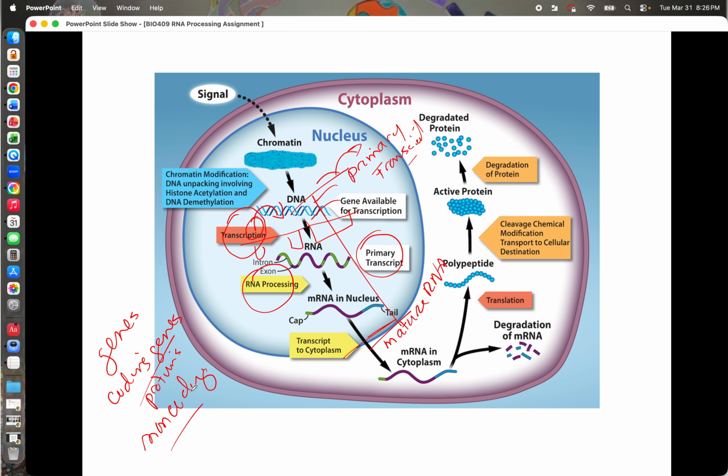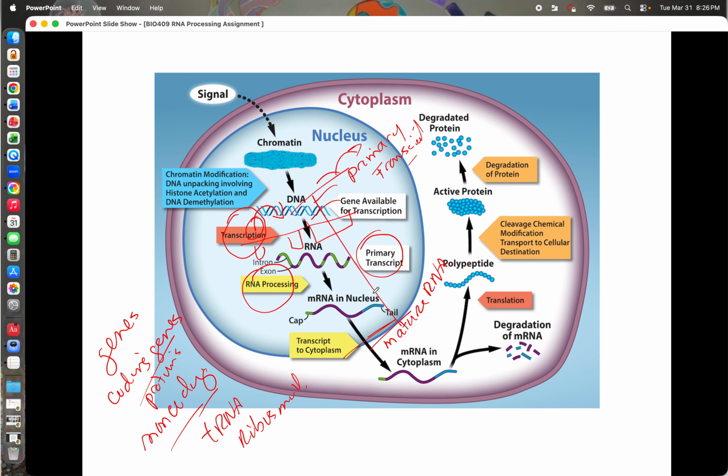Non-coding genes are simply genes that don't code for proteins. They just code for mature RNA, like tRNA, ribosomal RNA, small nuclear RNA, and so forth. All genes get transcribed into RNA as a primary transcript.